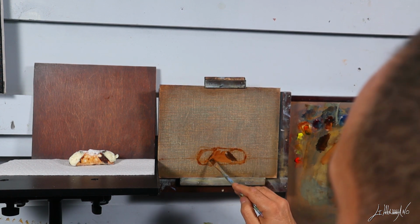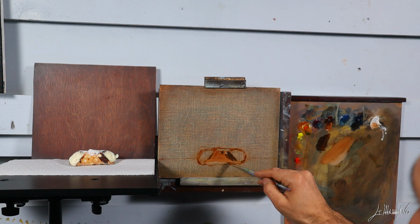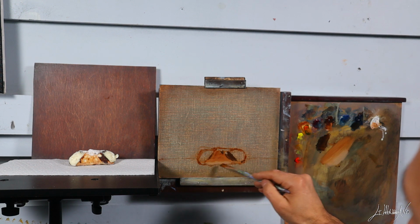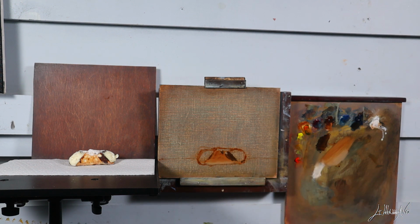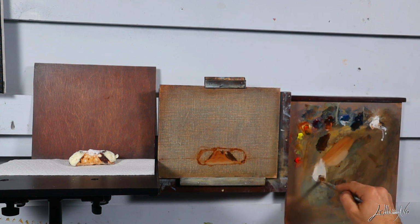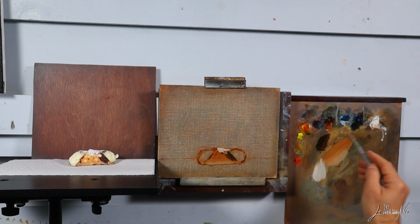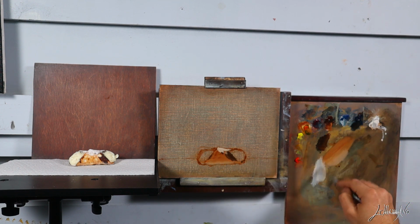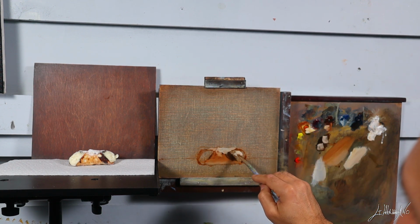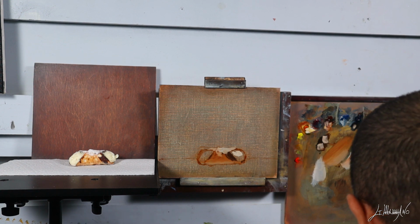So you see that I put some color there using some burnt umber and titanium white, and after I did my dark with ultramarine blue and burnt umber. Now adding some titanium white, I'm getting some light tone. In the first step of this painting, I try not to look for details. So what I do is squint my eyes, see the form and color, try to mix something that's pretty similar and put it in the canvas.